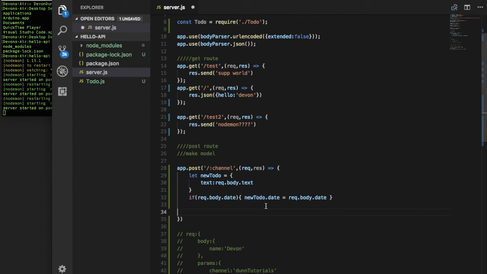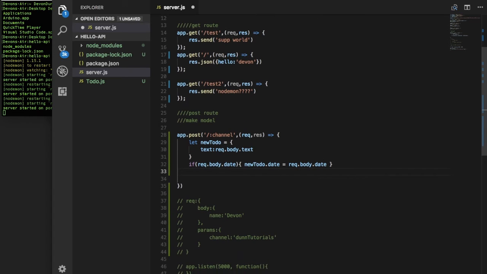So basically what's happening here is I am setting in the new to-do object, I'm making a date object and setting it to request.body.date, but only if it already exists, if they pass a request.body.date in, because you don't necessarily have to. If there's a default there, you don't need to, or I mean, it might be helpful to, but you don't need to, okay? So what do I do from here?